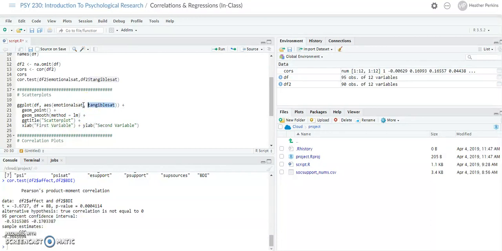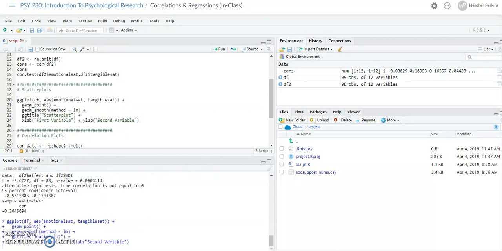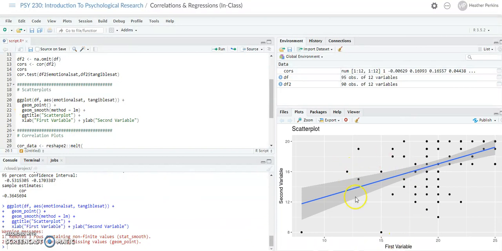So you'll need to change the names here. As you can see, it doesn't need the omitted data. It's okay with NAs, so it's just referring to the original data frame with the 95 observations. You don't have to do the DF2 $sign because it's already been told to look in this data frame. So all you do is change the names here to the variables that you're interested in, and then you can hit Control Enter, and it will spit out your plot over here in your plots window.